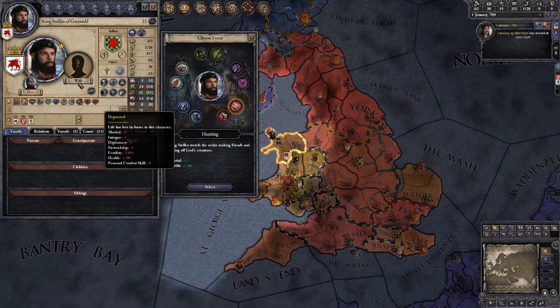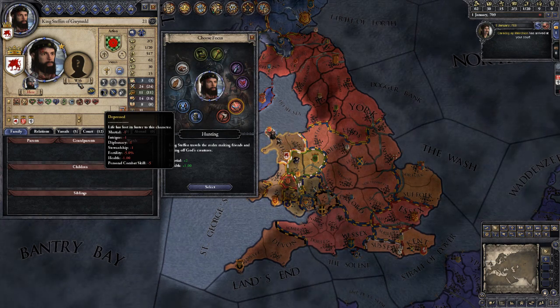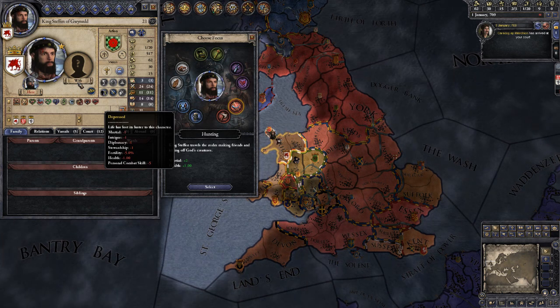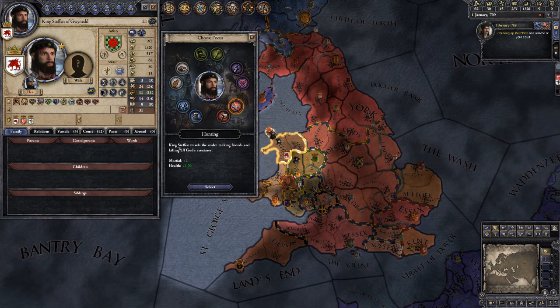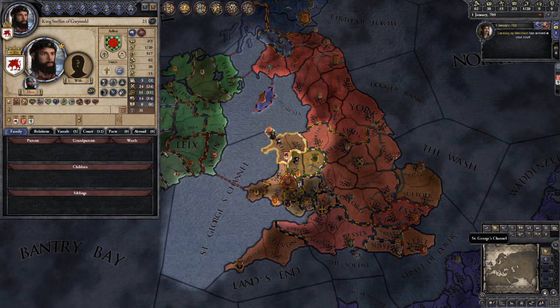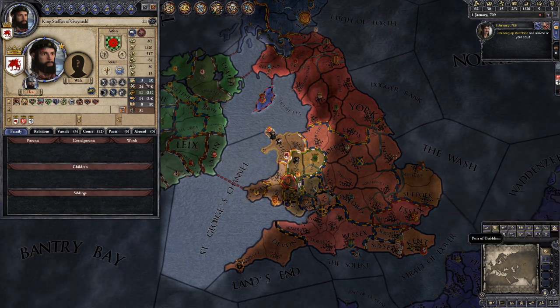Hunter has one that is almost guaranteed to happen early, which is you get a pet dog, and that dog will get rid of depressed. I've never seen it not. It always does. And we increase our marshal even more.